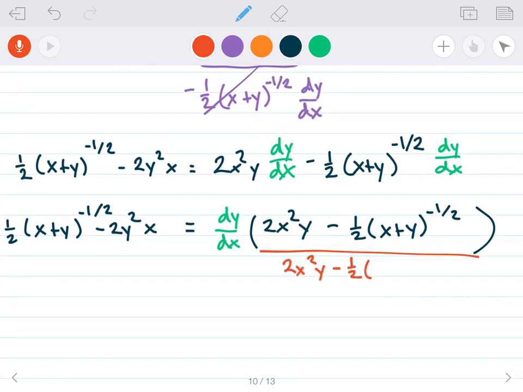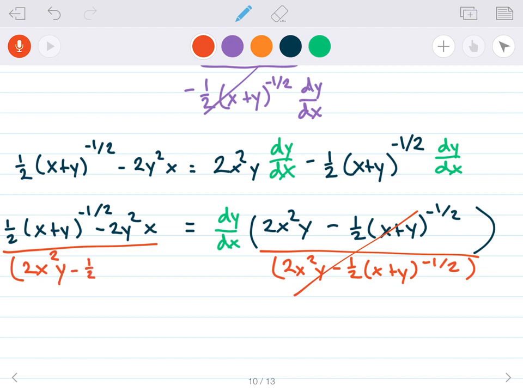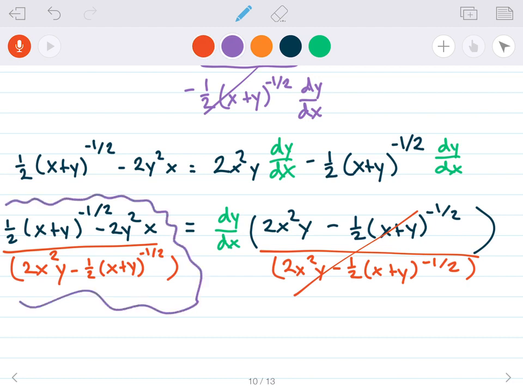My hand is hurting from this problem. A lot of algebra going on here. Okay, and this is it, guys. This is the derivative. Now again, you're welcome to simplify this if you really want to, but I would advise against it, because things go wrong when you try to simplify too much. So this is dy/dx, this mess that I circled in purple.